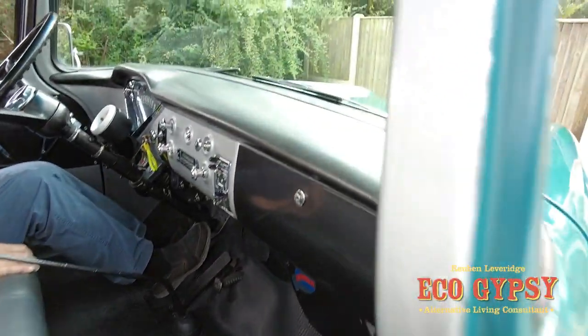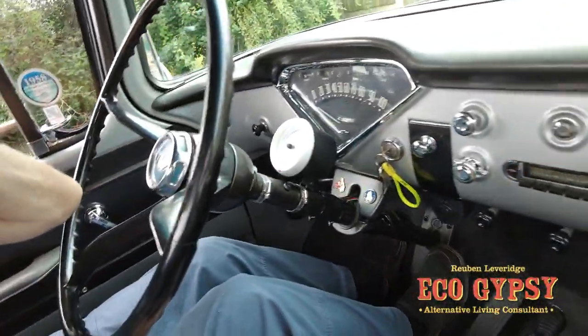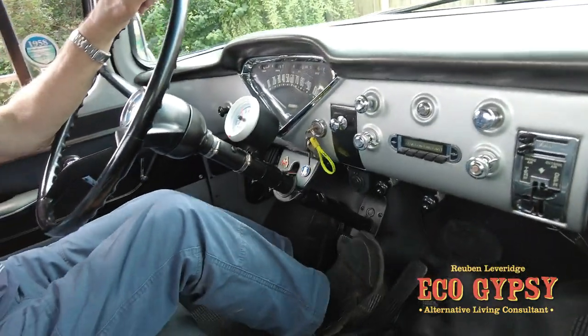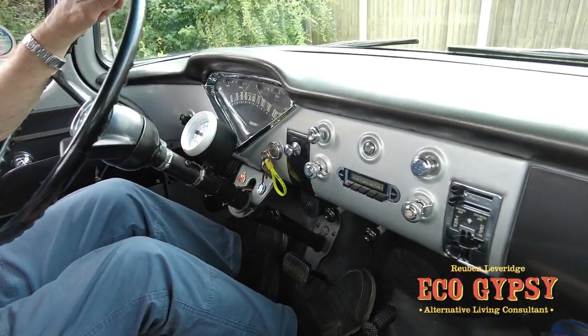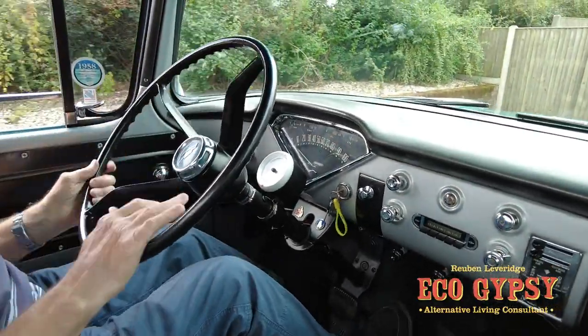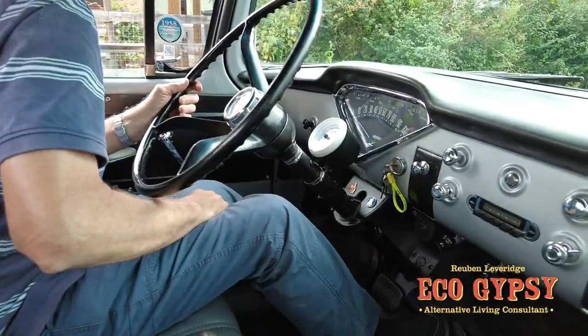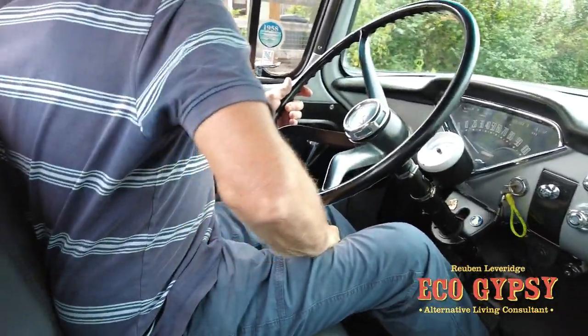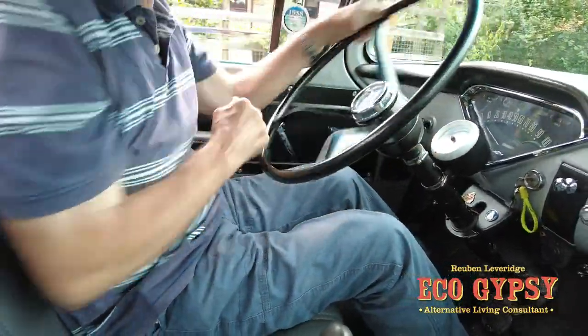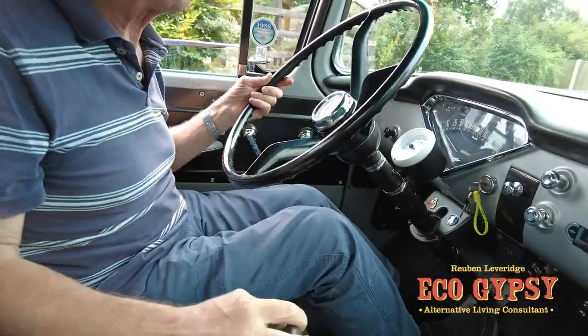MOT and tax exempt, you know, it's a historic vehicle. Oh, look at that. So I had to put power steering on it. I think it makes it a bit easier, well, because of my shoulder, you see. Because I've got no muscle in the back of my shoulder, that becomes impossible. That's why they all get power steering.